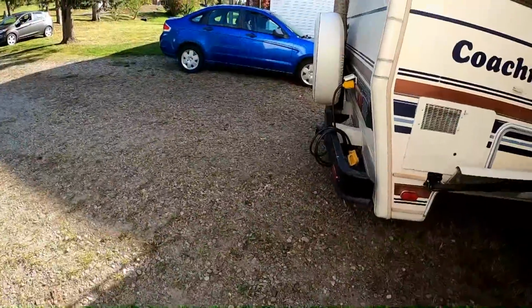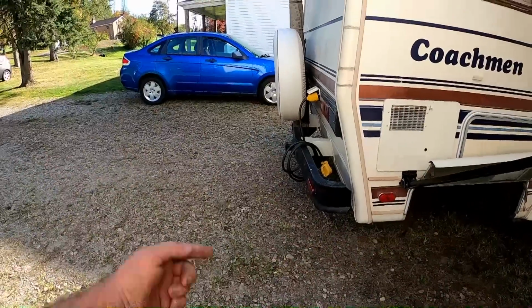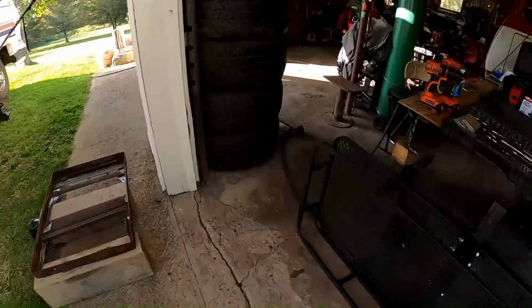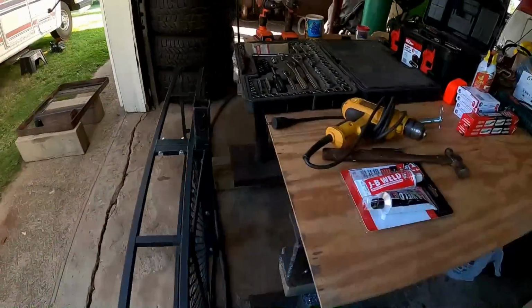And by the way, real quick, here's what I made the progress at: I actually got the generator off the Coachman, got the rack off the back of it. I'm ready to put that tow bar in the back, but let me bounce back and forth between things here. So I couldn't weld it normally.